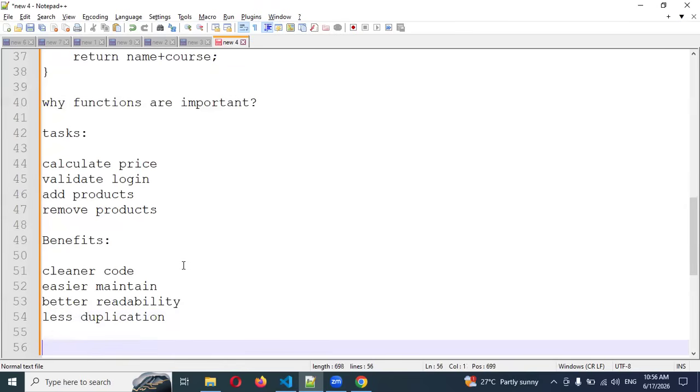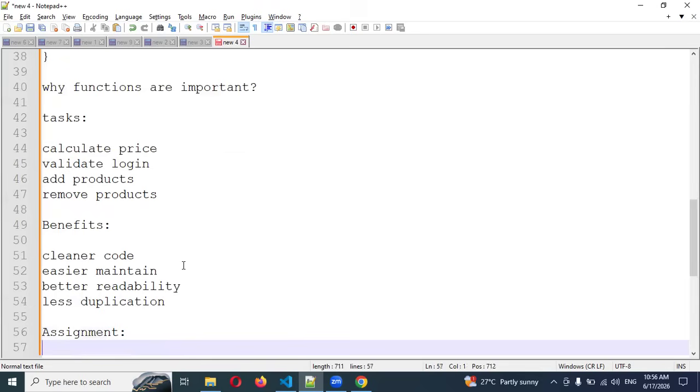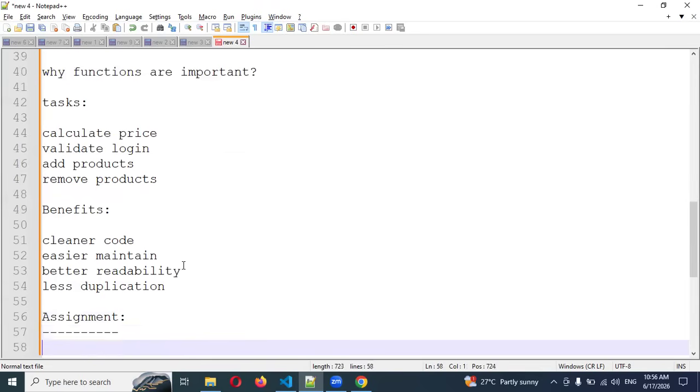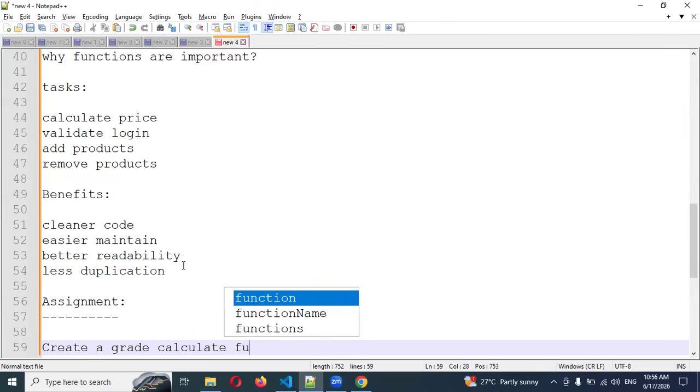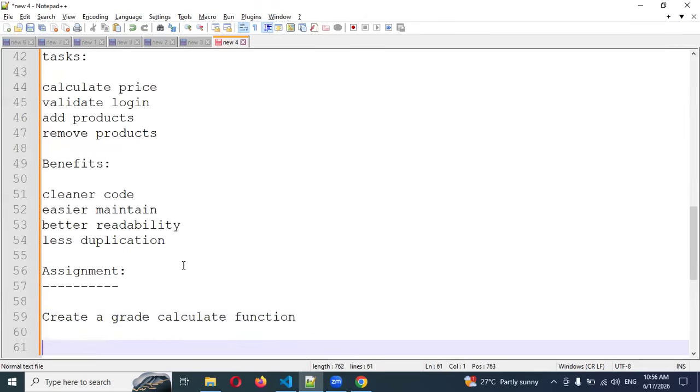Okay, and what is the assignment now? The assignment for functions is to create a grade calculate function. The requirement is to create a function for calculating the grade of the marks. The rule is: when it is 90, provide A plus.